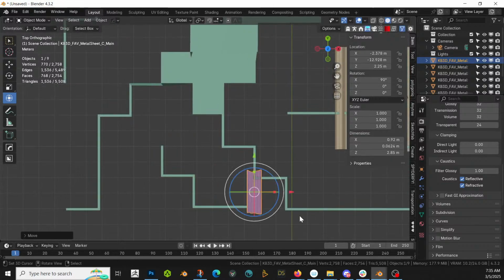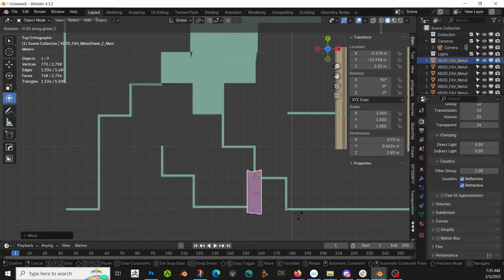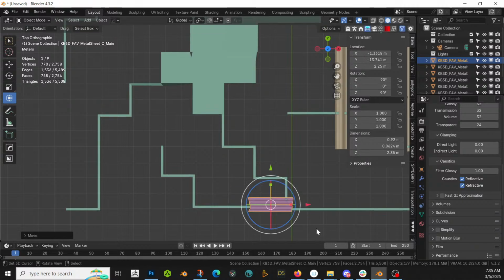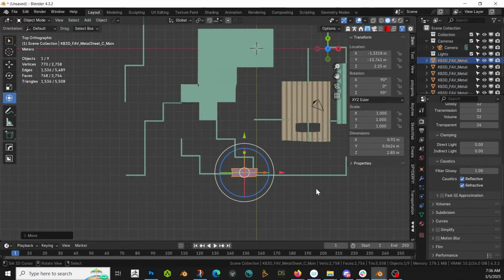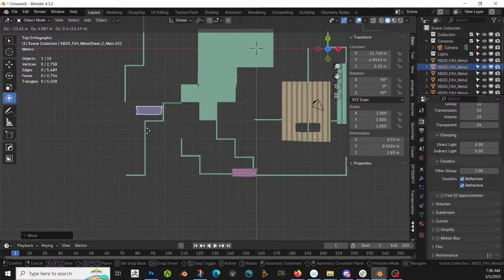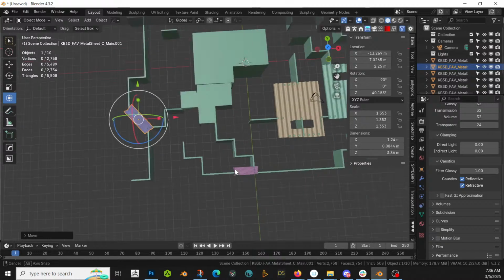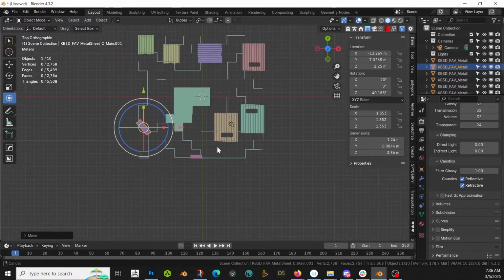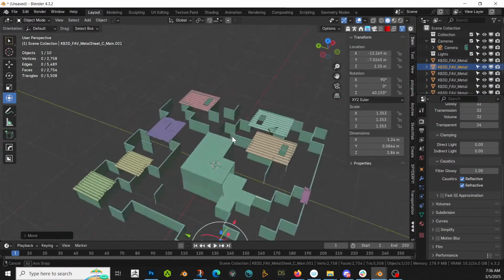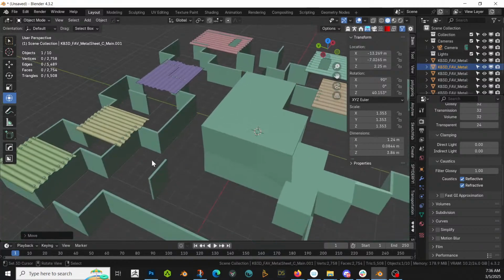And R Z 90 there. And there. Cool. And probably want to connect this to something here.